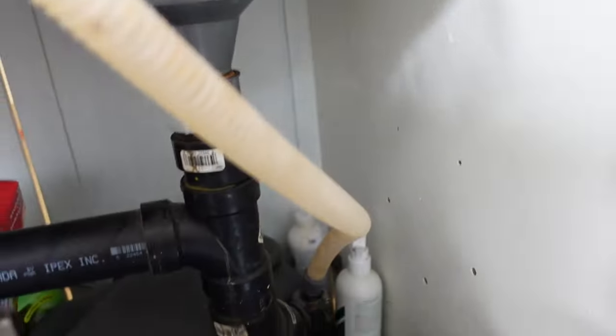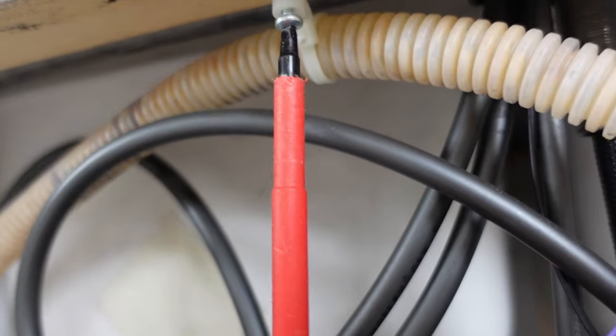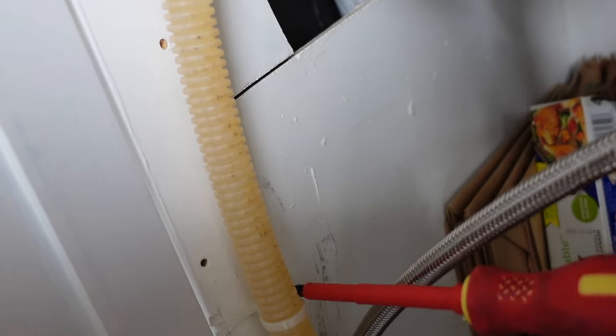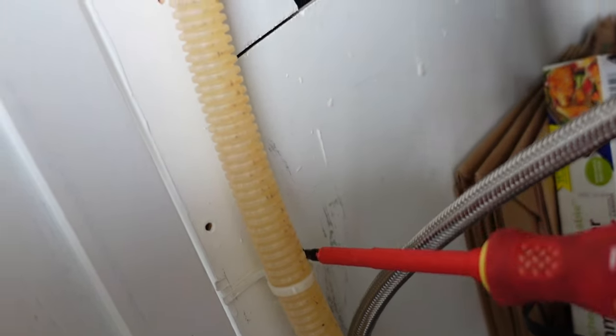For me, all the lines are long enough that I can pull the whole dishwasher out without disconnecting anything. And so is the electrical connection. So you might have a different situation. The only thing I did was take the two screws out for the discharge line and turn off the tap for the hot water, and that's it. So there's enough slack in all the lines that I can pull everything out.